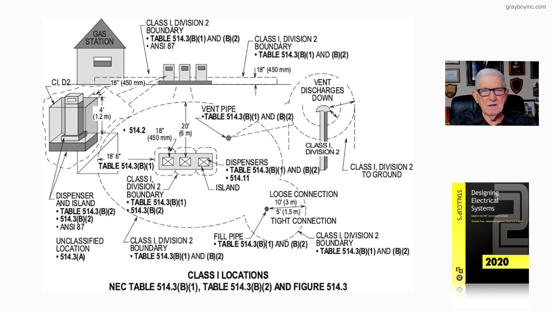So this kind of gives you the classification of the area, and then where it's not a classified area, in accordance with 514.3A, because you're out of that 20 foot boundary there. Now, we're going to look at a couple of examples with that coming up, but the next illustration is going to give an example of what this illustration is talking about. But this Figure 21-48 is illustrating the classified area and the unclassified area to the user of the NEC.